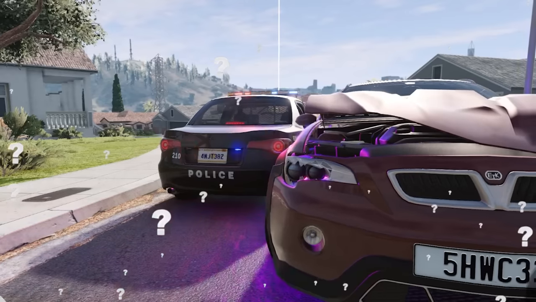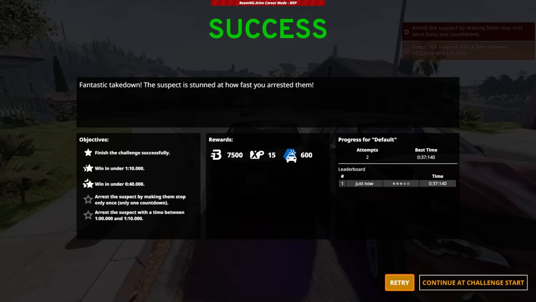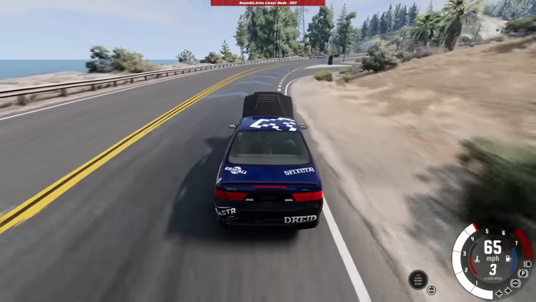Waiting for it. Why am I not getting a countdown here? I've got the suspect pinned. There we go. Hey, that was worth $7,500. So we got most of the objectives. So that was pretty decent. So we're heading to our next police chase. These are really satisfying to do.